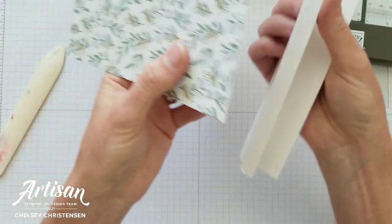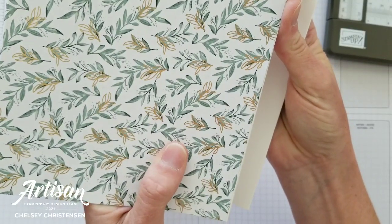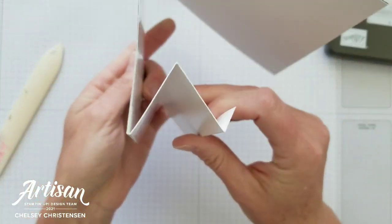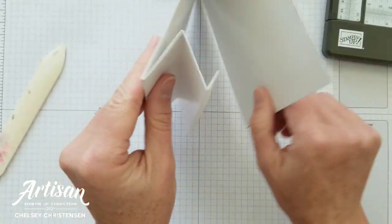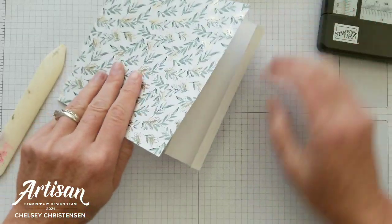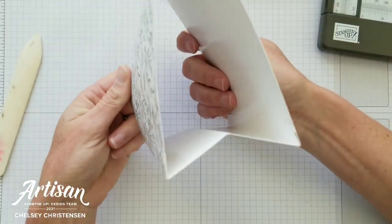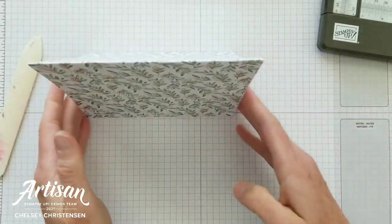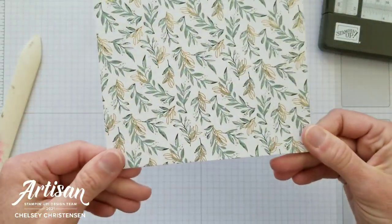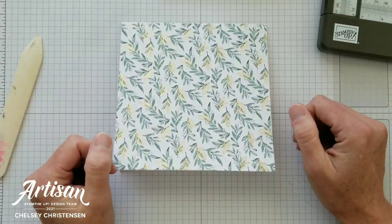This piece does open up by itself, but adding the extra W piece keeps it more stable and creates a little weight at the bottom so it doesn't fall over. When adding this, make sure the bottom lines up with the bottom of your home decor piece and that none of the sides are showing. Remove the paper backing on the other side, fold everything flat, and it will be added right in. It will stand really nicely, supported with that extra weight at the bottom. Now decide which side is your front and begin decorating.